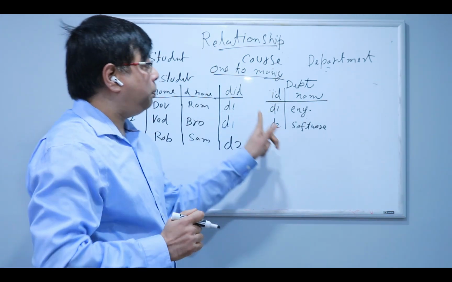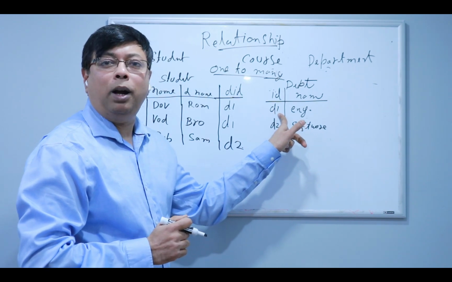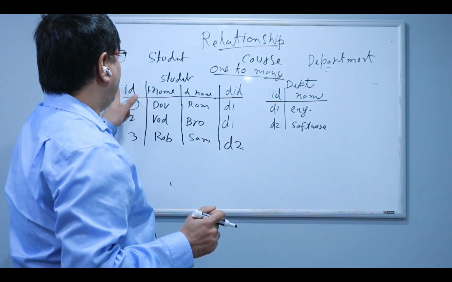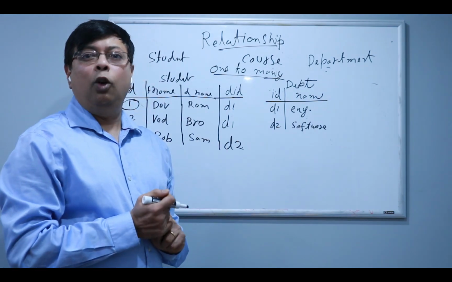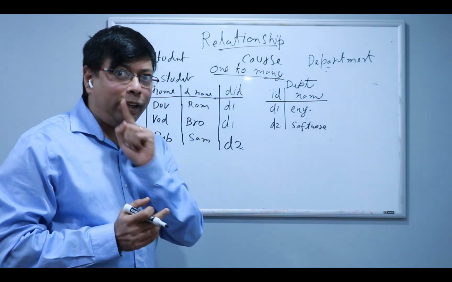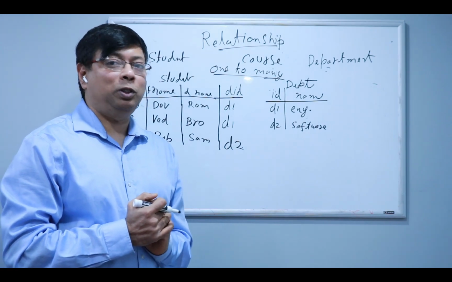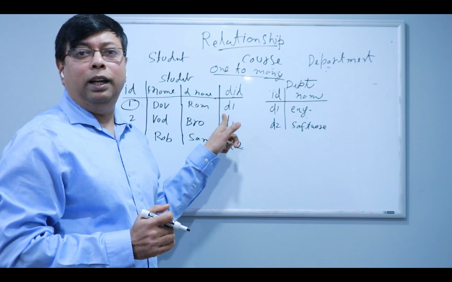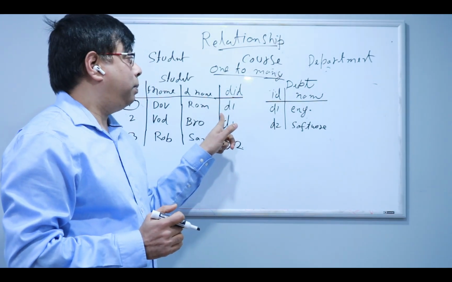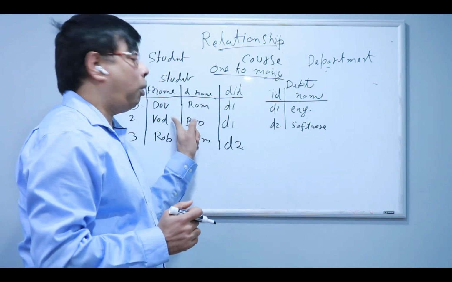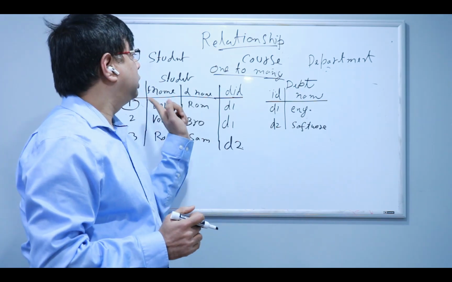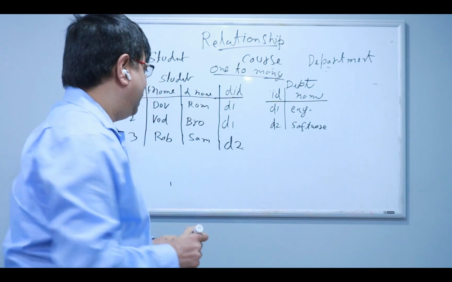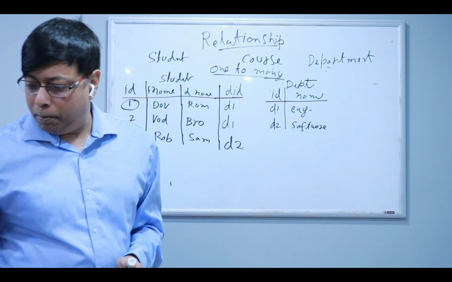So similarly, the department's primary key is the department ID, or the ID field. The student's primary key is the student ID. What's the use of a primary key? They are needed to create relationships also. Now see that the primary key came and went inside my student entity, the student table. And now I have a relationship of one-to-many between student and department. Perfect? Now let's see many to many.